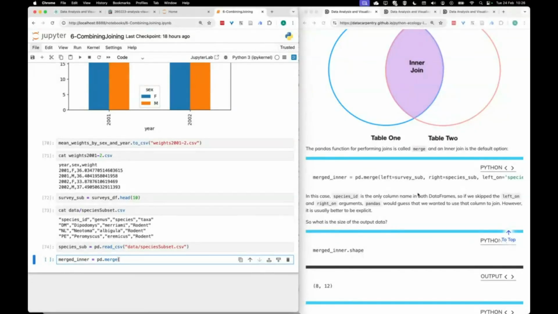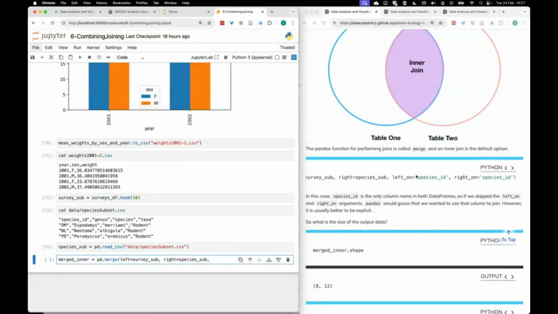That's what these input arguments correspond to. So left is the subset of our survey data, survey sub, and the one on the right is the subset of our species data, the species subset data frame. Okay, so those are the two data frame specifications.